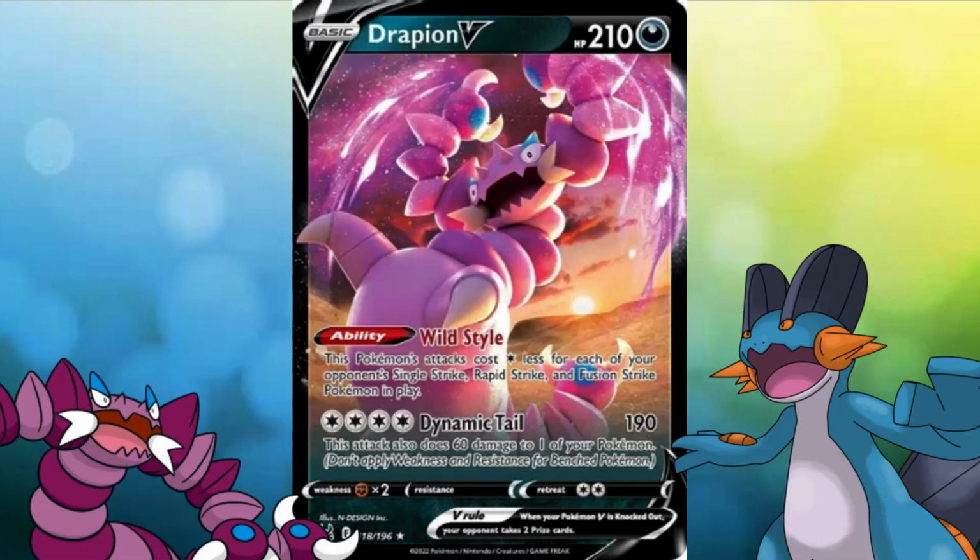You could also have Dynamic Tail require 1 Dark Energy, so you have to have at least 1 Dark Energy. When I was looking over Drapion for this video, I did notice that it is incredibly similar to Galarian Zapdos V and how that countered Arceus V-Star when it came out, and I'm pretty sure a lot of you are drawing similarities to that right now. But Zapdos still needed a fighting energy in order to attack the Arceus, or any Pokemon really. And I could really see it being way more fair if Drapion had 1 Dark Energy on it.